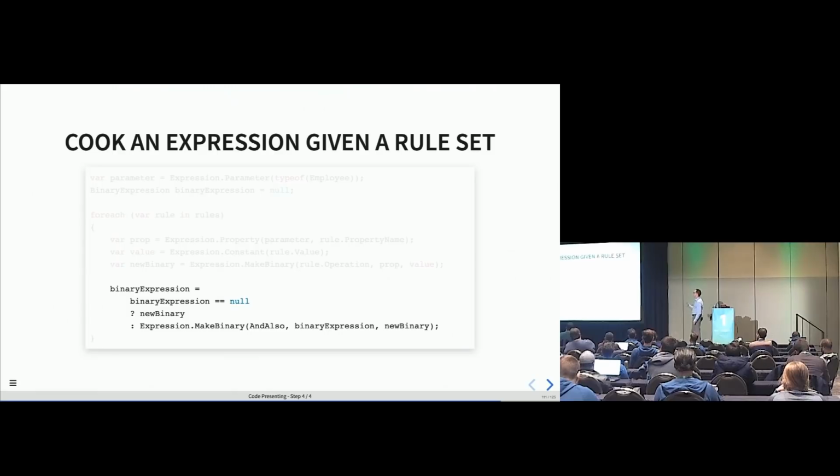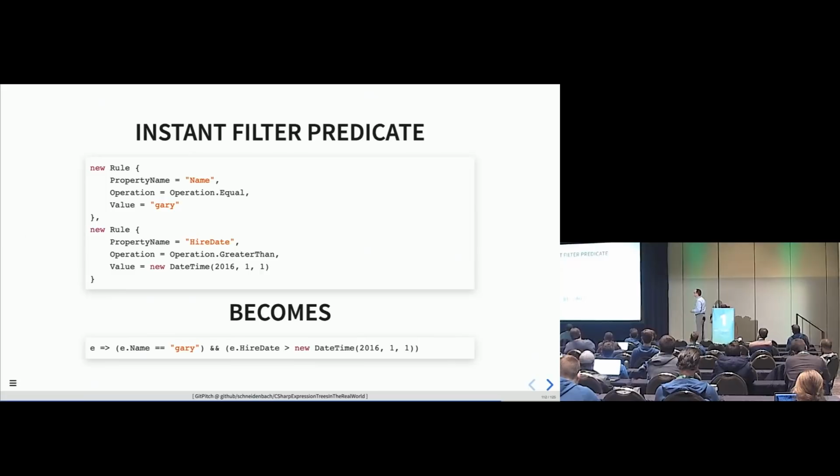And then, if our binary expression is null, let's create a new binary expression, or we'll make it a binary expression that includes the existing expression. So we'll just wrap them up. So we'll end up with 3 binary expressions for 3 rules, right? So this, because of expression magic and because we're using Entity Framework or whatever we're doing, this becomes this at the bottom. So what we've done is used a representation of a rule in memory to actually translate it and create a Lambda. Really awesome.